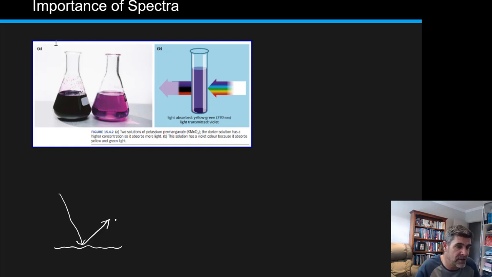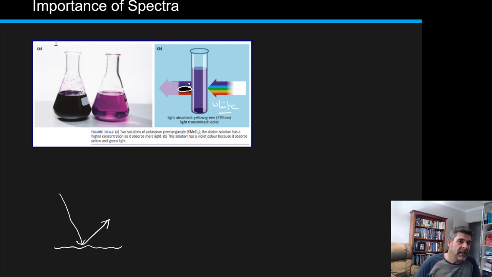So you can see here, very quickly, the diagram on the right is effectively white light. So this is light which contains all of the colors of the rainbow, effectively from red to violet. And as it passes through this purple solution, you can see that some of those wavelengths are absorbed, and when they're absorbed, they basically leave behind a black band. Others are transmitted or allowed to pass straight through, and so those are the colors that we tend to see. The combination of wavelengths is what adds together to produce the different colors that we see in the solution.